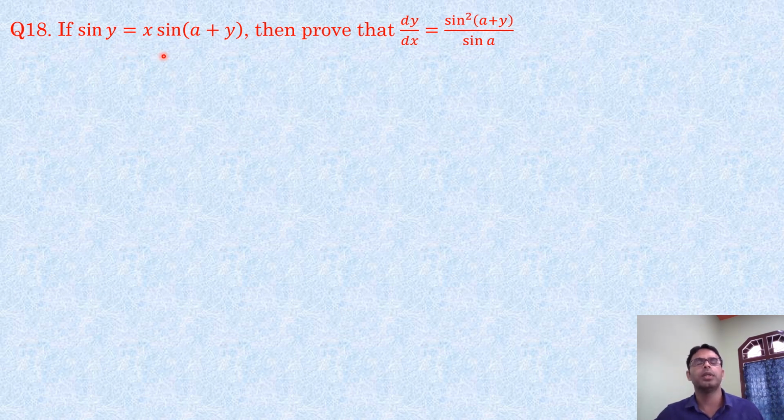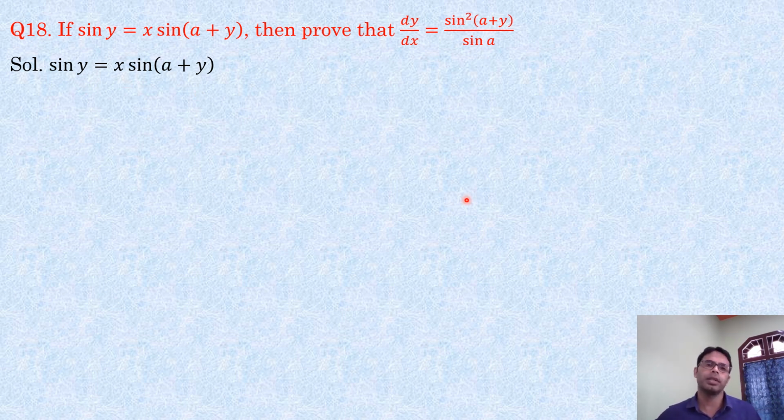in this question you can separate x and y. You see, sin y divided by sin(a plus y) is equal to x. So x is equal to a term in y. So actually this can be treated as an explicit function also. I will discuss later on, but first in the usual method I am going to solve this problem. And after that we have one alternate method for this question also, that will be discussed later on. You see this one, sin y is equal to x sin(a plus y).